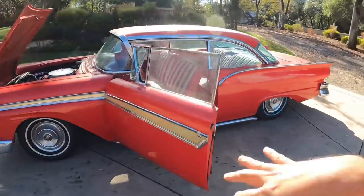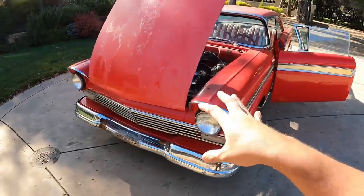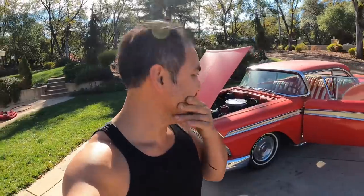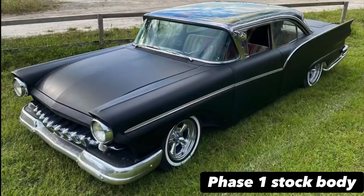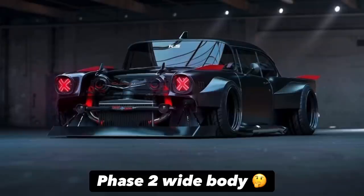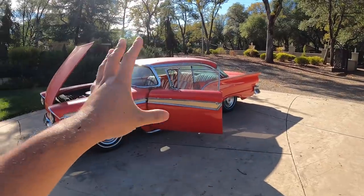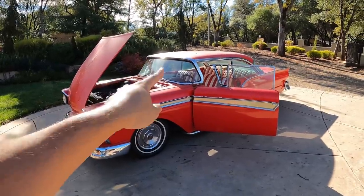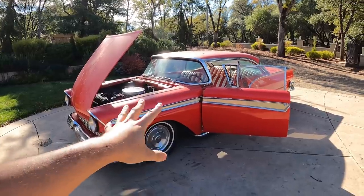I'll take you along with all the little parts that I'm gonna do, and then we'll see what the end results look like. This is quite daunting, but if you guys check out what my end results are, I'll show them right here. Okay, so this is my vision for how I want it to be. So check out this car, check out this one, and then check out this one. Those are examples of the vision that I have for this thing and what I want to do to it. The goal is to make this a sick looking tire shredder, but for now we're gonna get this thing ready, and we're gonna slap a new color on it as soon as we're done with the bodywork.